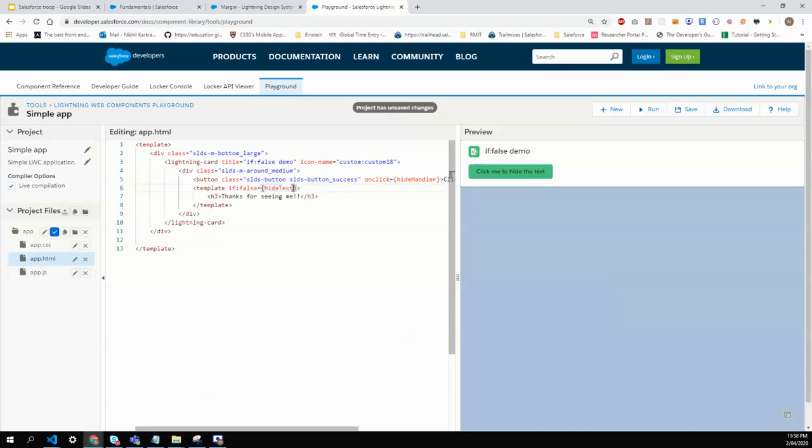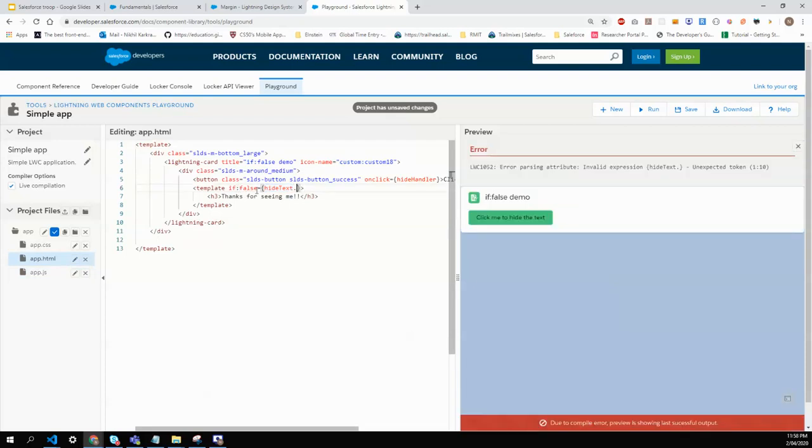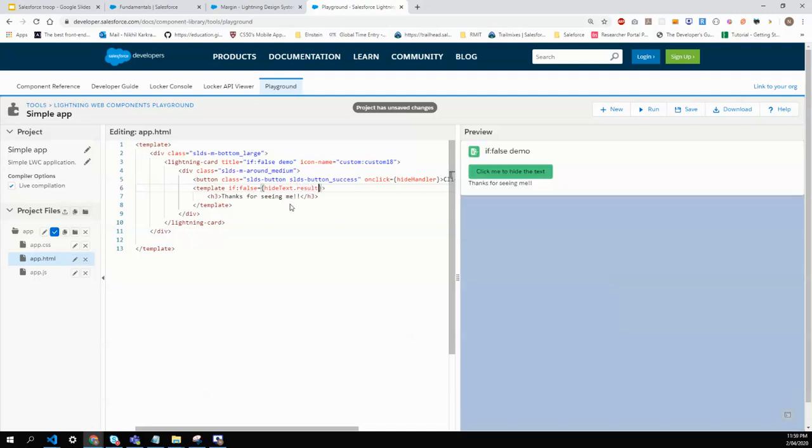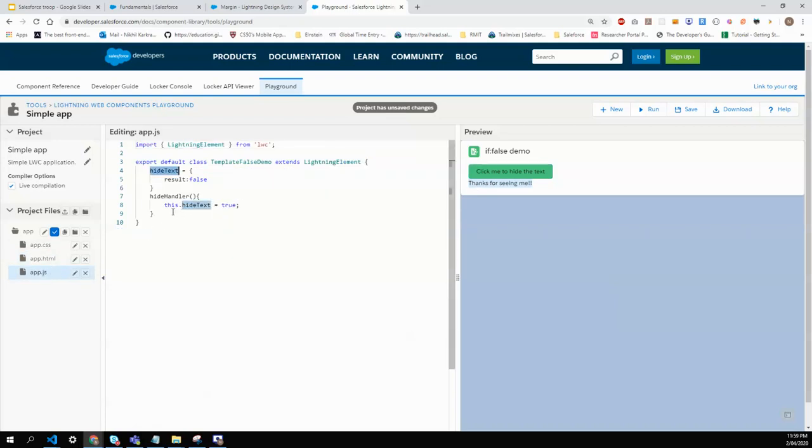That is a valid expression in a lightning web component template. So if I say hide text dot result, then our component is working fine. But if you see, on click nothing is happening. Let's fix that as well.